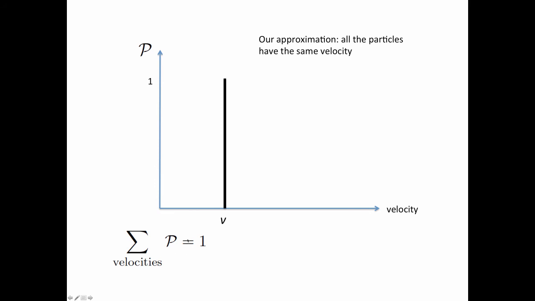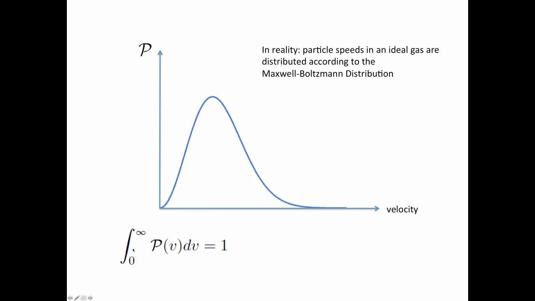So this expression here, this requirement that all the probabilities add up to 1, looks like this now: the integral from a velocity of 0 right up to a velocity of infinity of all the probabilities at a given velocity is equal to 1. That's the criterion that we have. And later on, we might get into how we calculate this integral in the case of a Maxwell-Boltzmann distribution. For now, I just want you to see the expression and understand what this expression means.